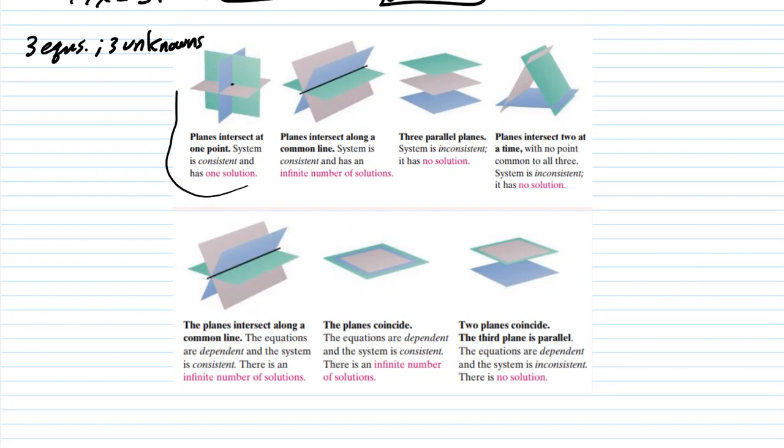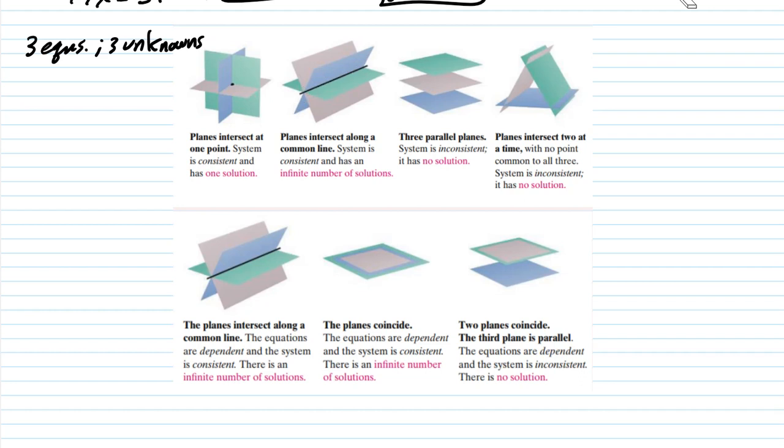The one that we hope for is that we have three planes crossing at a common point of intersection. In that case, the system is consistent and has a single unique solution. That's again when the three planes come together at a common point. Or the three planes could come together where there is a point of intersection, but not just a single one; in this case, I have infinitely many points of intersection, right?